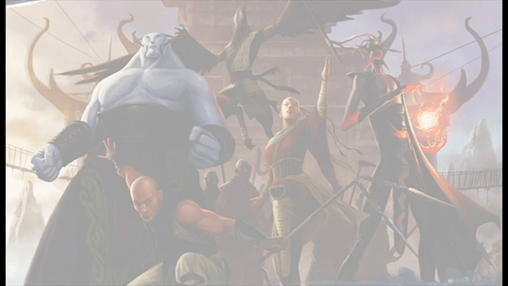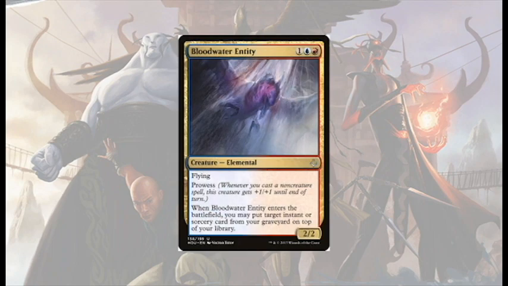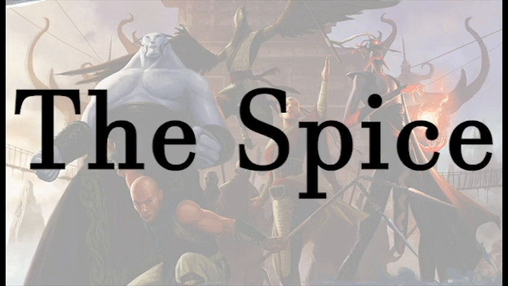We also run the more aggressive, but slightly less effective Archaeomancer that is Bloodwater Entity. Now he may put the instant or sorcery on top of your deck instead of your hand, but it's a 2/2 flying prowess, and I'll take that. Now that wraps up the weird toppings on our Whopper. Let's talk about the spice. The spice. It must flow.